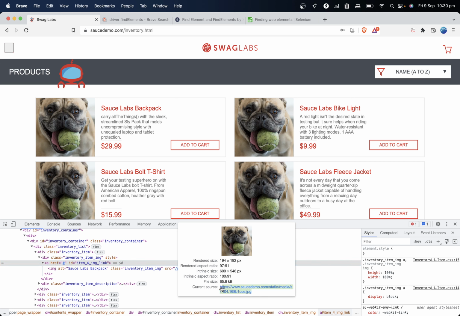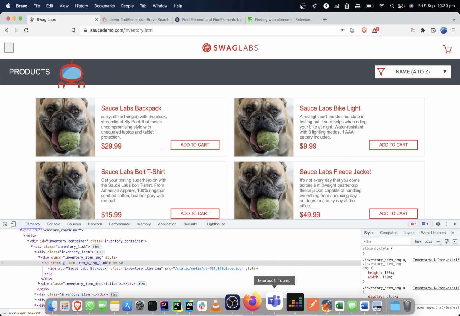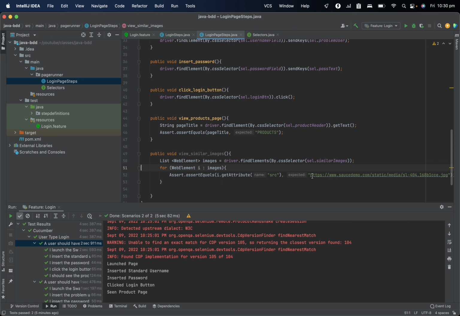So I will try to copy this. Yep. So let's get back to our code. So if we get the attribute src, it should be equal to this. Let's keep this somewhere. Let me remove this from here.